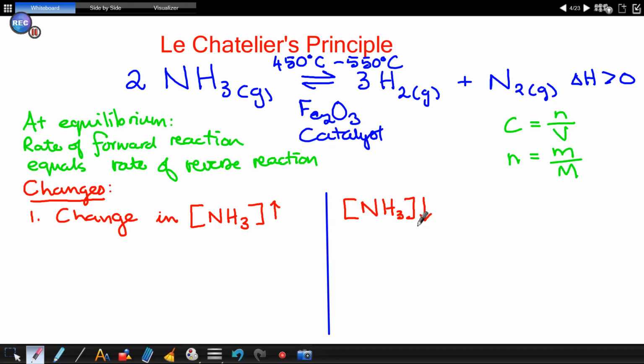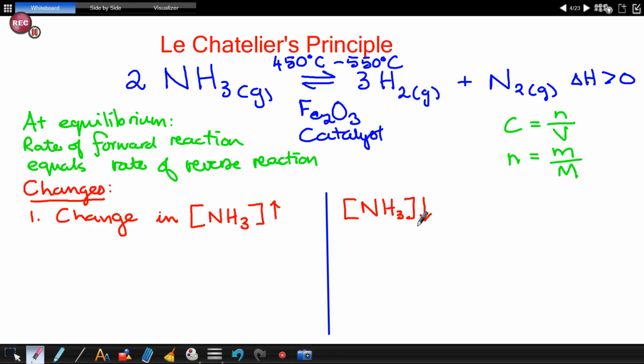If they pump ammonia into the reaction, what will happen to it? It won't be in equilibrium anymore, and it will fight to stay in equilibrium. So how is the system going to react to reinstate equilibrium? Now we'll break up the ammonia so that the hydrogen and nitrogen are equal, so it goes back into equilibrium. So, opposing the disturbance, opposing the increase.